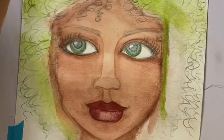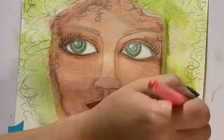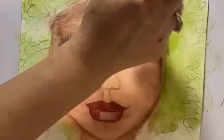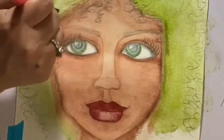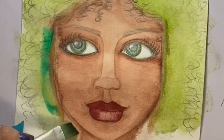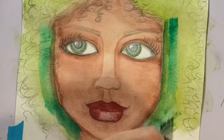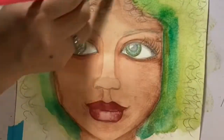It ends up being green because I ended up adding some black to it, but that wasn't my intention. It was a beautiful shimmery paint that has a green in it. And I'll show you that in a few minutes.